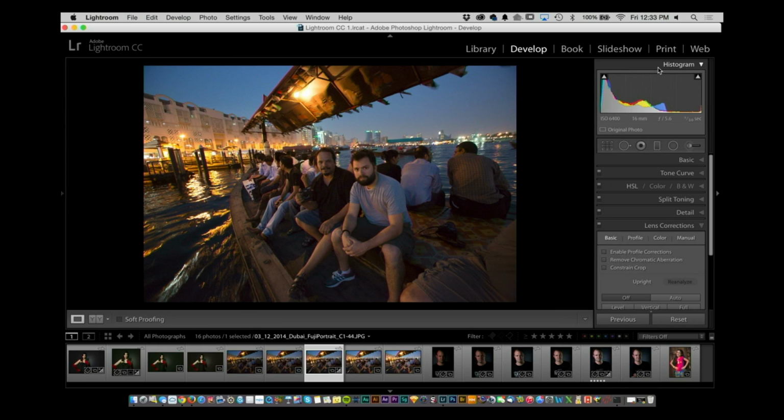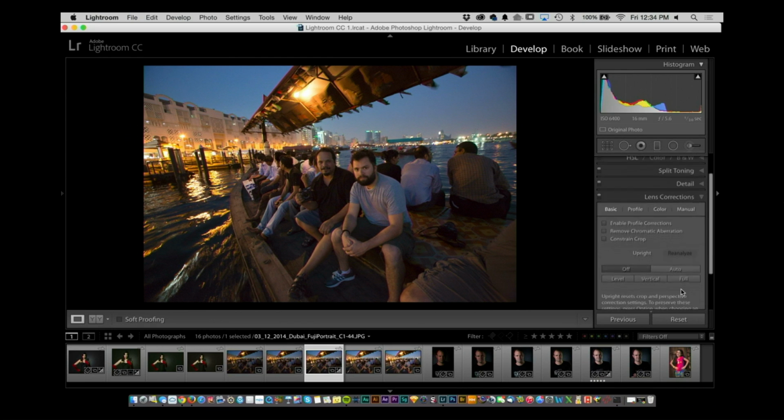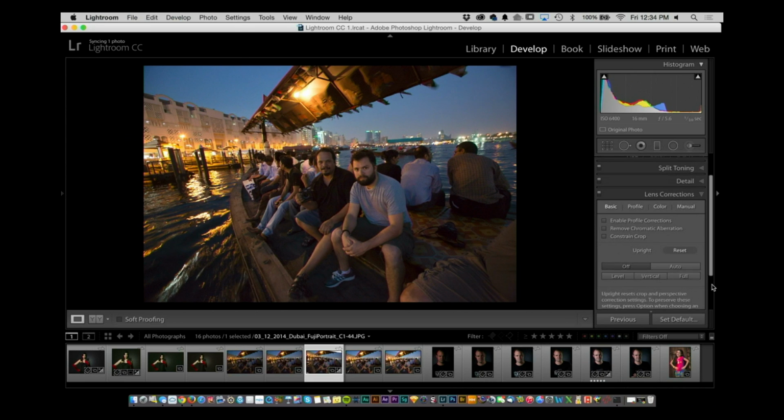While you're so busy today, how about an awesome keyboard shortcut that's brand new in CC for the lens correction panel? If you're inside of a picture and you're in the lens correction section and you want to switch between all of these different lens corrections, auto, level, vertical, or full, just hold down the Control key, the actual Control key, and the Option key, and tab, and you'll notice that you can quickly cycle through all of the different types of lens corrections.